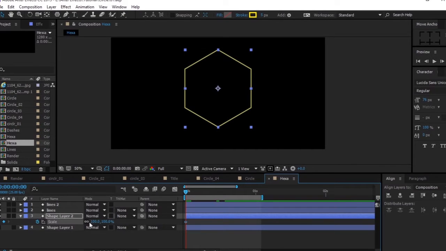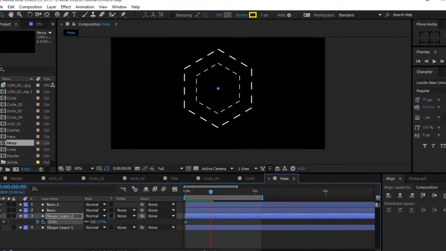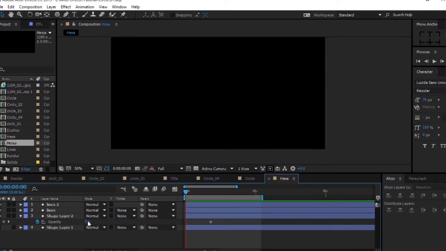Select this stopwatch for keyframe 0. So at this point I need it to 100%. At 100 you can see 120%, and we can set the opacity at 0 to 100.